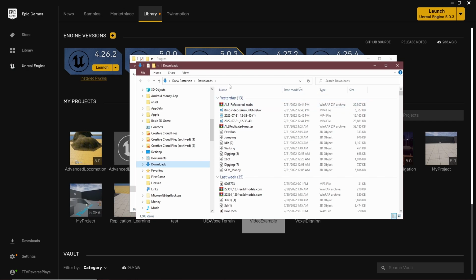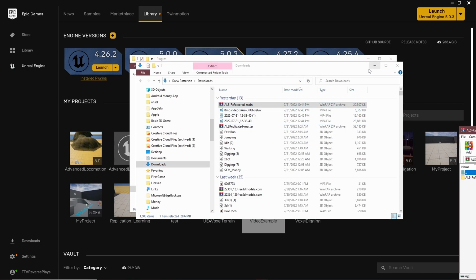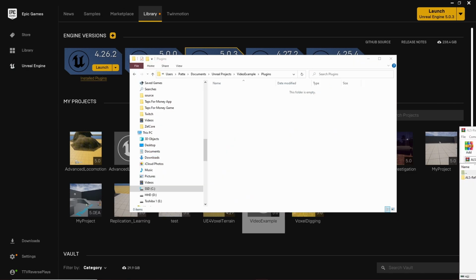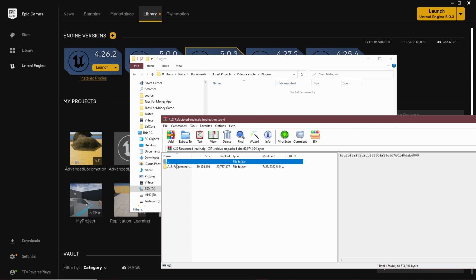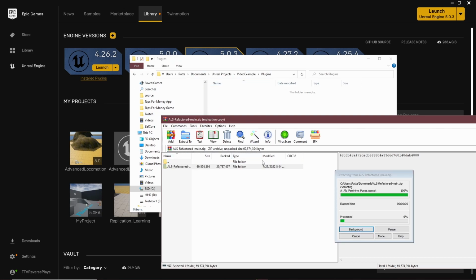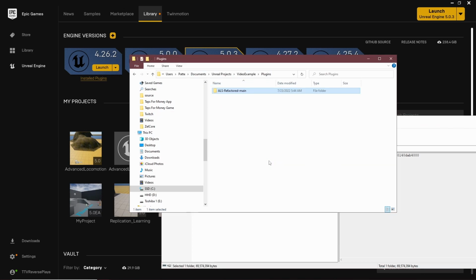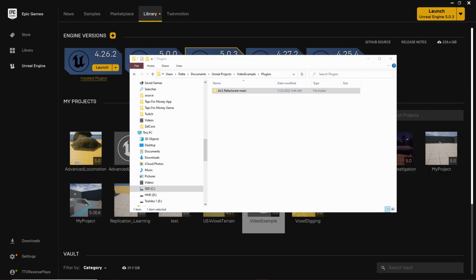This is our refactored, so we can't just throw this in because this is a WinRAR file. Once we open the WinRAR file, we can just unzip it directly into the plugins folder. Now that it's in there, we have one more step to do.